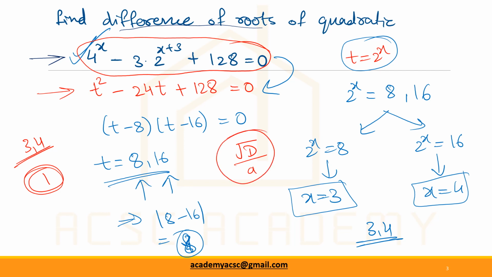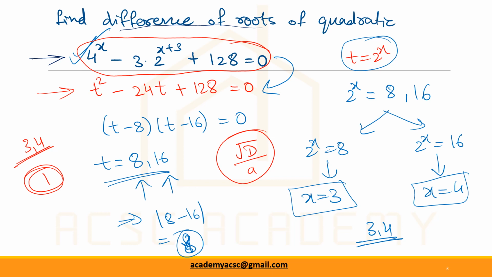Now the thing is, we have also discussed this at the time of sum and product of the roots, that sometimes it gets difficult to actually find the two roots and then take their sum or their product. Instead of that, we can manage with the coefficients itself. But in questions like this, as you have already seen, it was easier to find the roots itself and then take their difference.